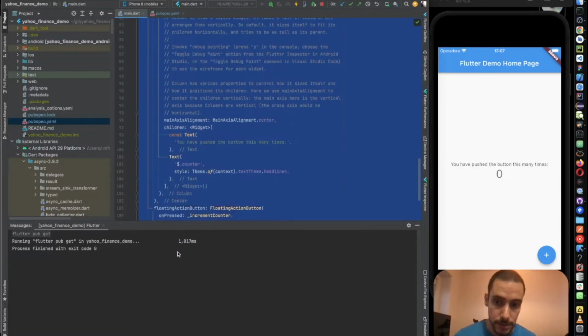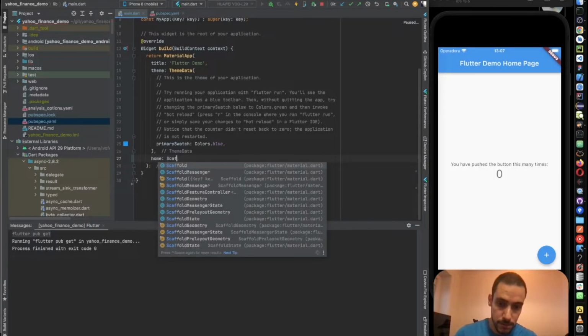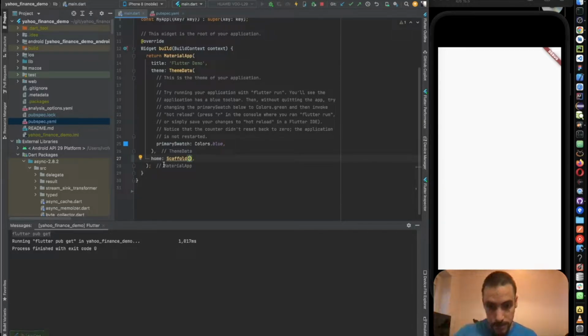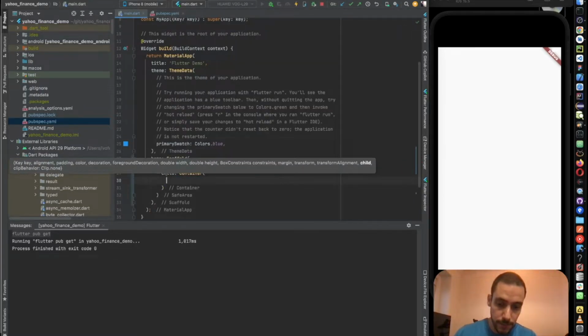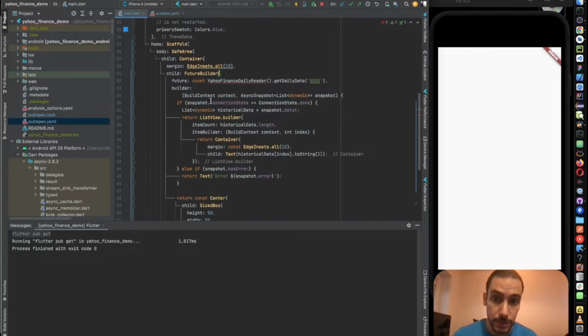Okay, so let's clean this Flutter demo app. I'll create an empty scaffold, and now we'll create a body with a safe area. I'll put a container inside the safe area so I can give a margin, and then in the child of the container I'll put the future builder.